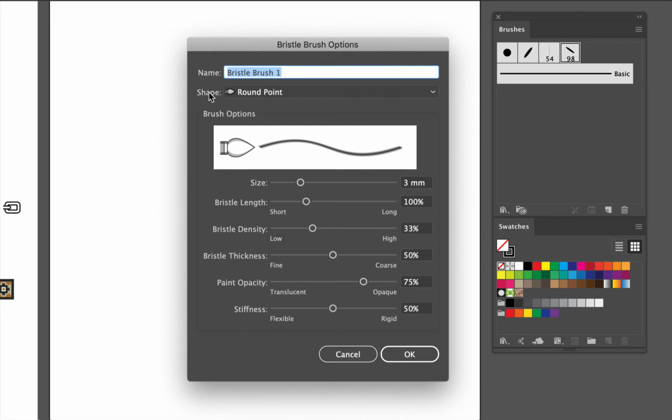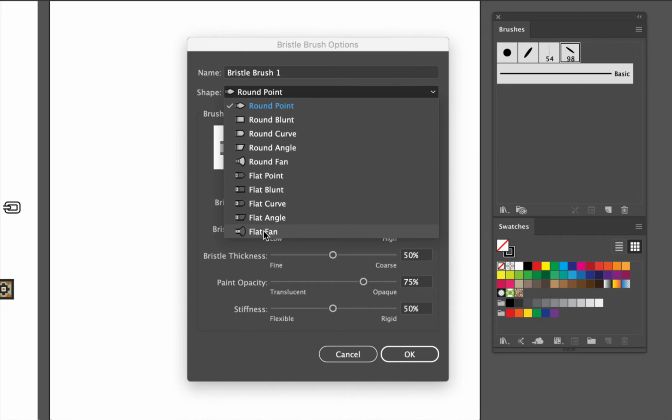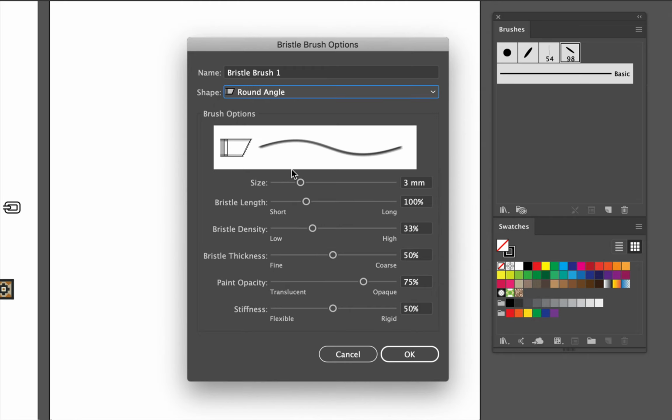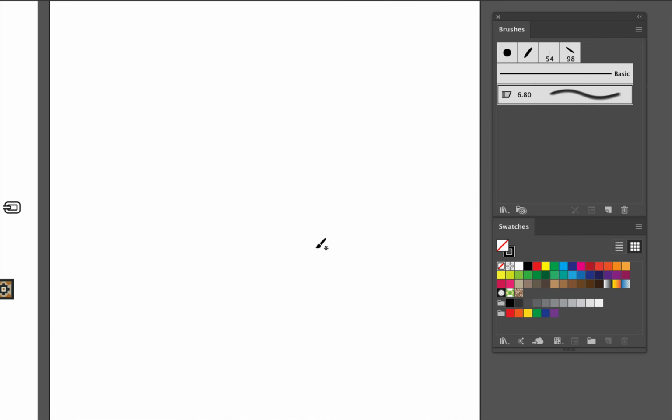First off, of course, you can give it a name, but you can also choose different kinds of shapes. Some of these are rounded in texture, and some of them are a bit more flat. Once you choose the kind of brush that you like, let's say I wanted to do the rounded angle one. Again, you get a preview of it. This is where we can start to change up the settings for these. Each one of these will give you different results based on whatever you have selected. With that done, we'll say OK.